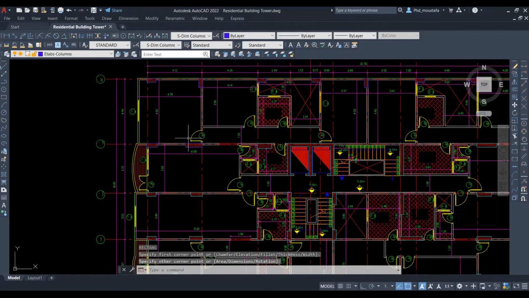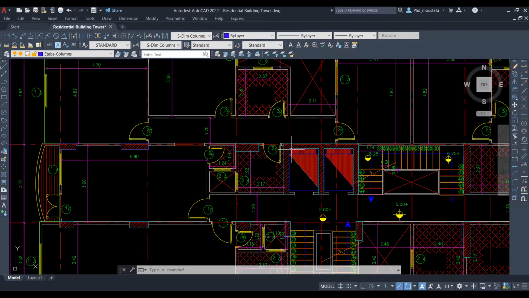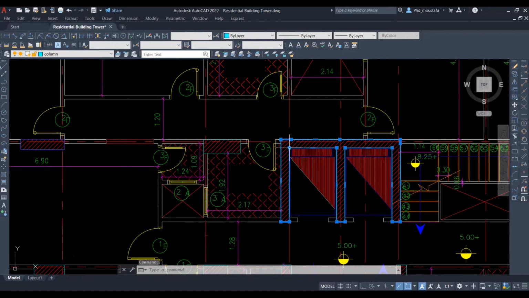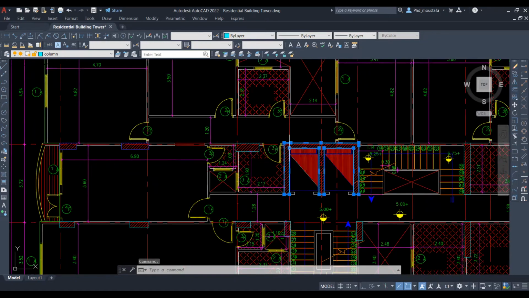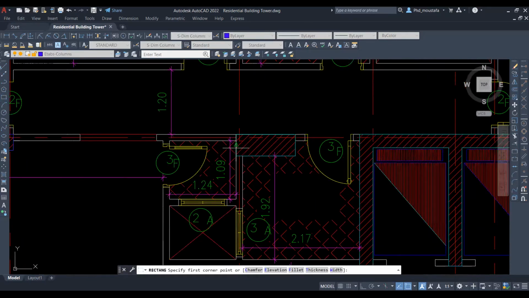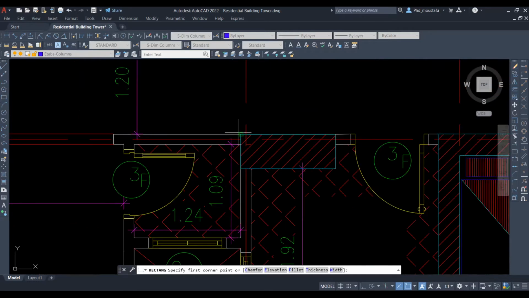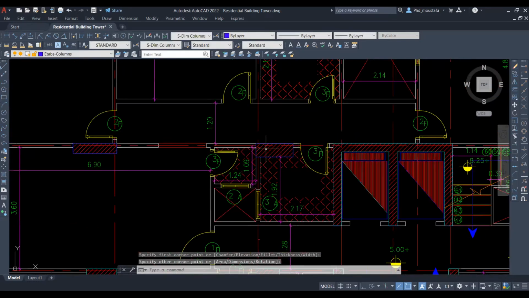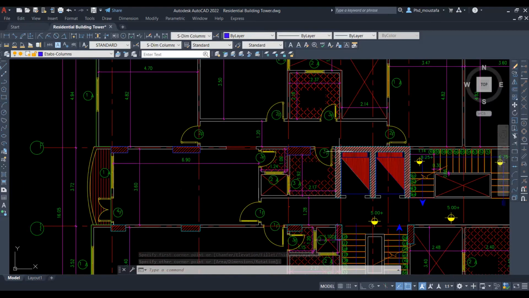And another thing: you can see that the architect defined this wall as a column. As structural engineers, we should know the difference between columns and shear walls or core walls. So I cannot follow the architect on everything. Here's another one, so I will skip this, because for me it is not a column.